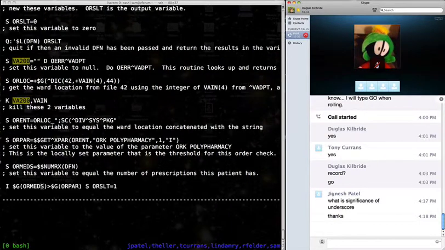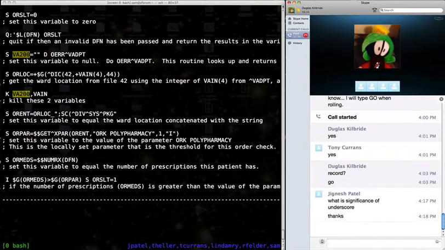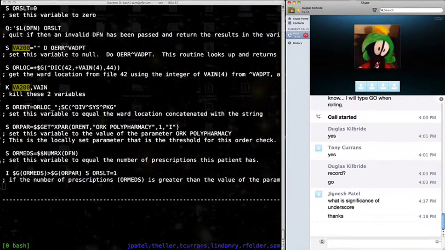Tony did not follow this, and I asked people not to keep following the links inside the code. Just try to give a best guess on what it is. This says $$ number rx, which would invoke a subroutine inside this routine to get the number of prescriptions for this patient, or number of medications, and they store it in the variable OR meds.